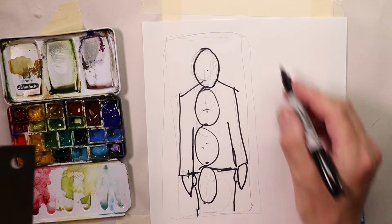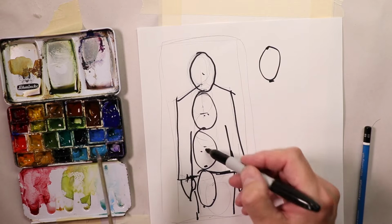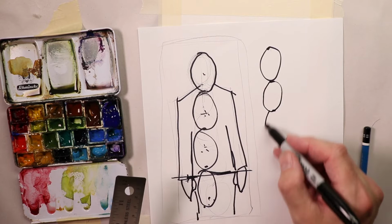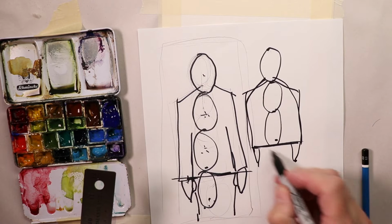So you would just say, okay, let me start with my first head length. And then you would just say, okay, I know that one head length here is 3 centimeters. And now to get down to the waist, it's 1, 2, and 3 to the waist. So you would just go like that. 3 centimeters, 3 centimeters, 3 centimeters. And that gives you the waist, the waistline. Shoulders. Could be more rounded shoulders like that. Hands and feet.